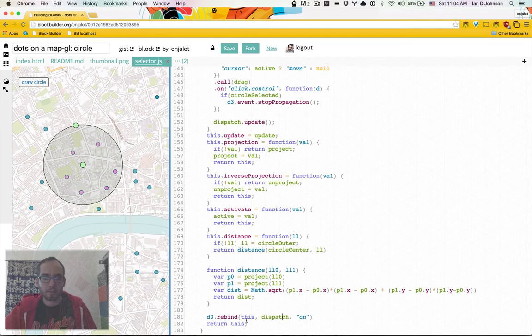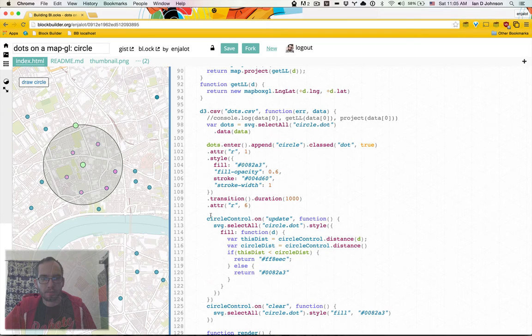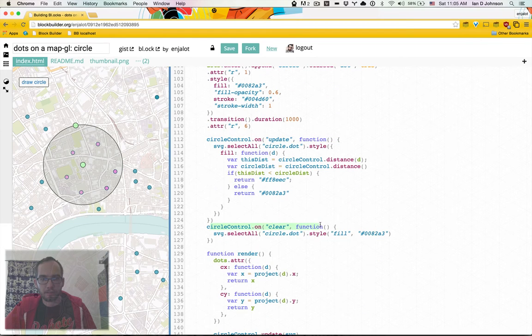So this will mean that the circle selector itself will have an on method where we can listen for the update and clear events. And if you remember over here, we have circle selector on update. So whenever it updates, we recalculate who's inside, and whenever it clears, we clear everything, right?